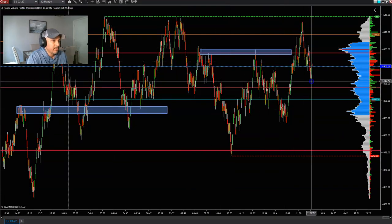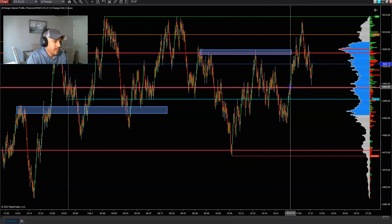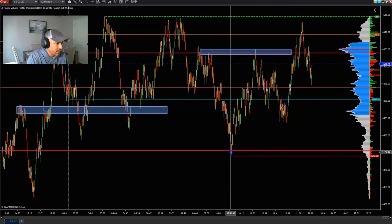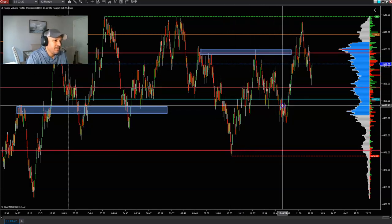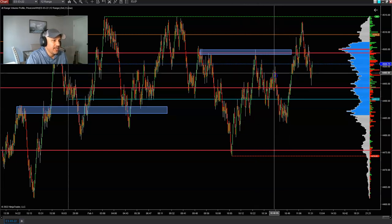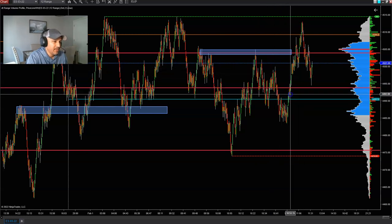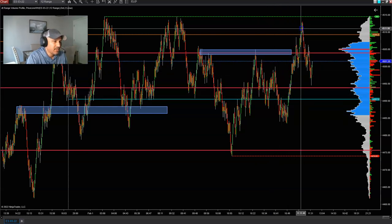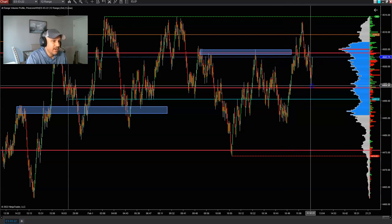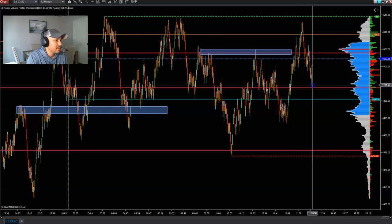And that's a pullback to this little swing right here. Just a little quick bounce. So when price made its low here, it pushed up, then it pulled back, and then it made some structure to the downside. Price turns back around, breaks this high to the upside, pulls back, pushes up, pulls back, pushes higher, and pulls back to this area right here. When it came back to this area, I took a quick little bounce off that area to go long.